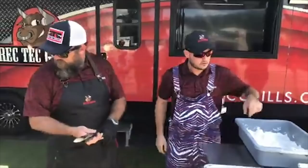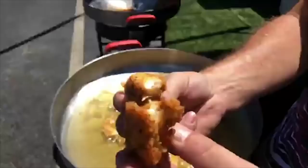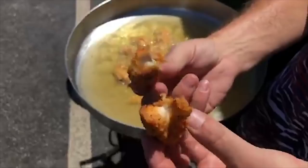So take a look. Oh, chicken down. Sorry. So look at this. Look at this chicken right here. Look at how even that's cooked. Look at that crust. Nice and crisp, not burnt.